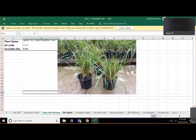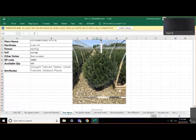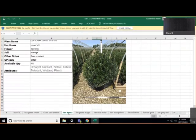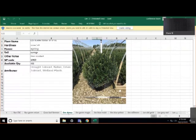Ilex glabra densa. So glabras can have a little bit of trouble in the winter. What usually happens with the glabra in the winter is it dries out. It's very important to keep glabras well watered through the winter. So here at the nursery, we have winter water, and what we call a water rig, which is tanks on wagons with a pump on there, and we go to the houses and irrigate them all through the winter, because we can't keep the regular irrigation system up because it'll freeze.